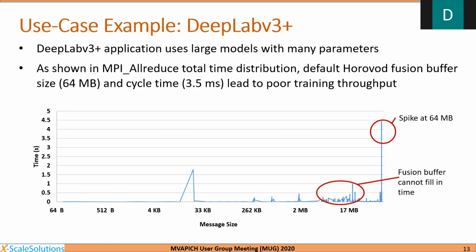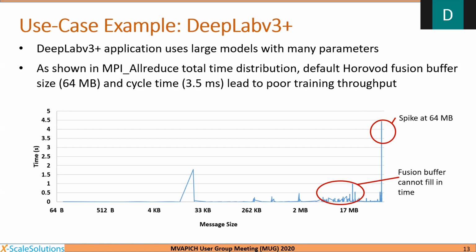As you can see, normally this looks okay, but there is a sudden peak at the end. By the way, that is about 64 megabytes message size. And also there's quite a lot of activity, many different operations are occurring at this part. Based on these statistics, and our understanding of the framework, we noticed that we have the Horovod Fusion enabled.